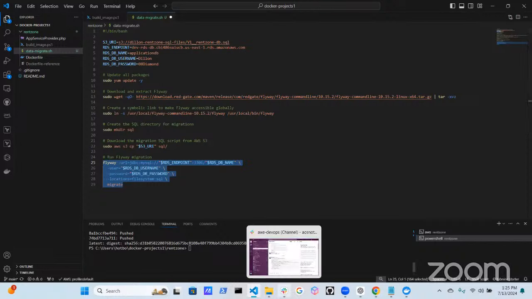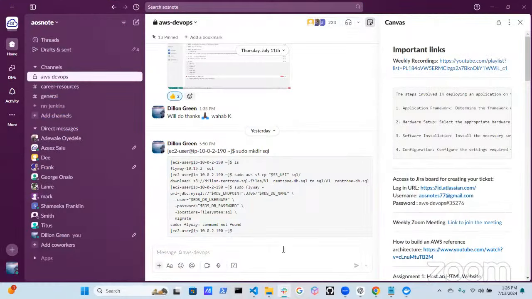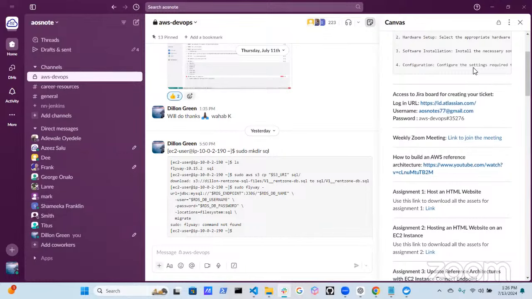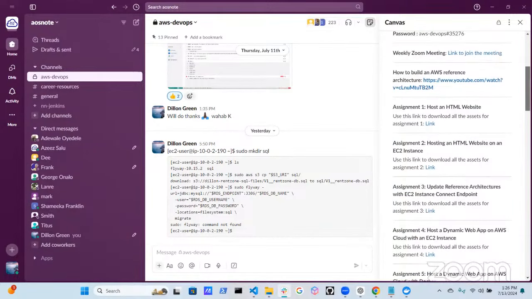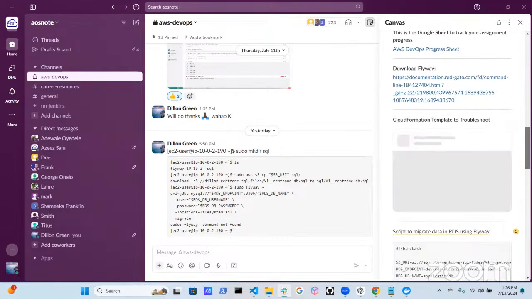Just use the link in our Slack thing. No, go to our Slack canvas. Okay. Go to our Slack canvas. I'll show you. The link is there. All right. So scroll down on that right side in the canvas. Scroll down. No, you're on the right page, but in the canvas, just scroll down. Where you get the Zoom link and all that stuff, just scroll down there. Keep scrolling down. And I'm putting the screenshot in the chat as well.